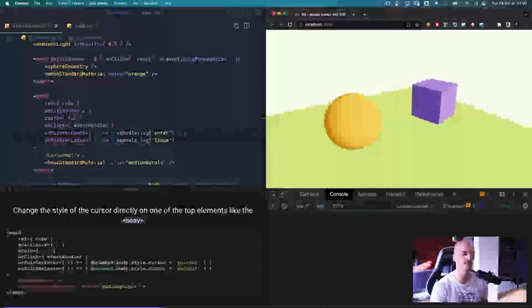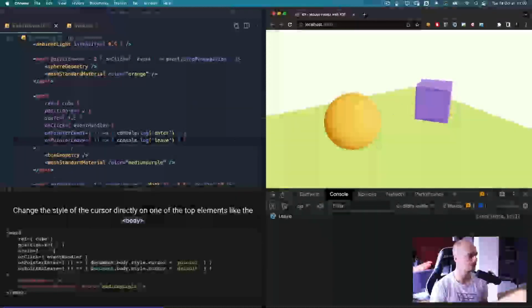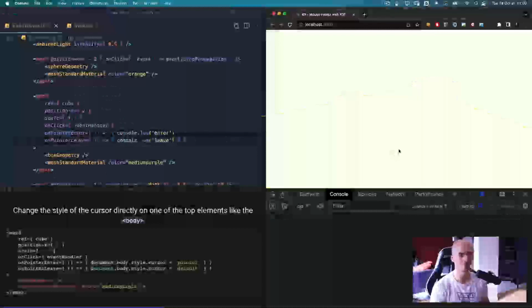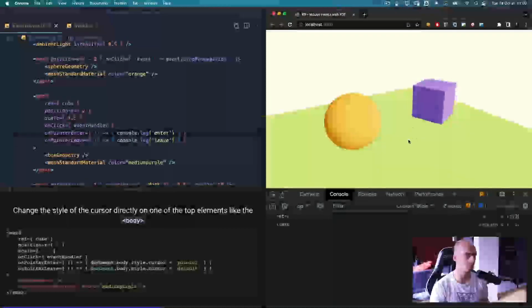And check that, I enter it, I leave it. Oh, I made a mistake, on pointer event. See, that's why we test. On pointer enter. I wasn't focused, my bad. You probably saw it and were screaming at the video, stop Bruno. I know. So it's working, enter, leave, enter, leave, like that.